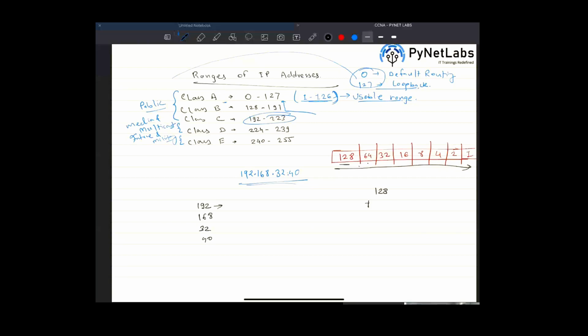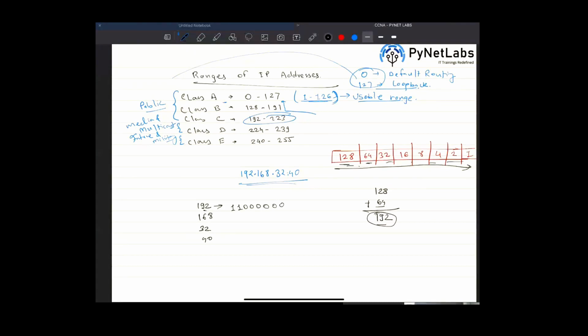Let's say that we take 128 and add 64, the second digit. Correct? What would be the addition? The addition will be 192. So this satisfies the number that we were looking for. Makes sense? So whatever value you pick from this master formula, you set that value to 1 and the rest of the values will be 0. Simple enough. So what would be the binary for 192? That will be 1 1 0 0 0 0 0 0. That's what the binary is going to be.